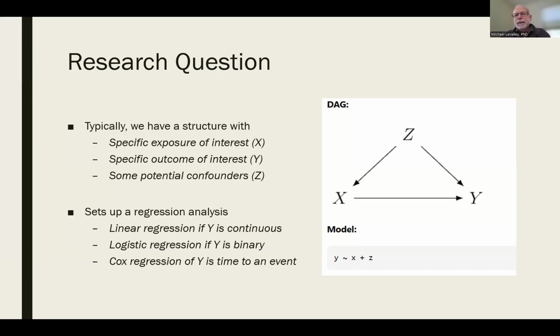In some ways, this is an innovation for me. I'm sure most of you have been trained using DAGs much more involved than this, but I do find it appealing to use these. Usually we're doing analyses that are regression analyses. If we have a continuous outcome, it's linear. More often the case, we have a binary outcome and we're doing logistic regression. We might do Cox regression if we've got some kind of time to event outcome. Most of the studies we work with have some longitudinal aspect to them, so it's not that uncommon to have repeated measures or a time to event analysis. But I think most of our analyses are focused on binary outcomes.